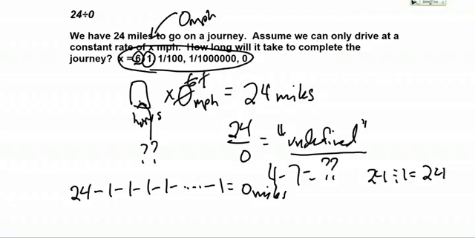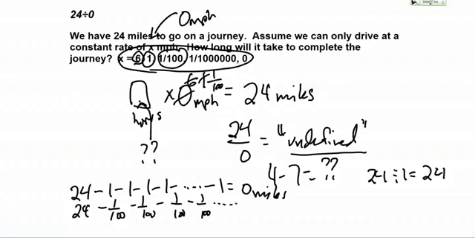What about 1/100th mile per hour? Same deal. We have 24 miles to fill, and it's going to take a whale of a lot of time there to fill it, going at the snail-like speed of 1/100th miles per hour here. In fact, to work our way to 0 miles here, it would take 2,400 hours to make the journey. But it's still possible if we were patient and brought a lot of food and so on to work with.